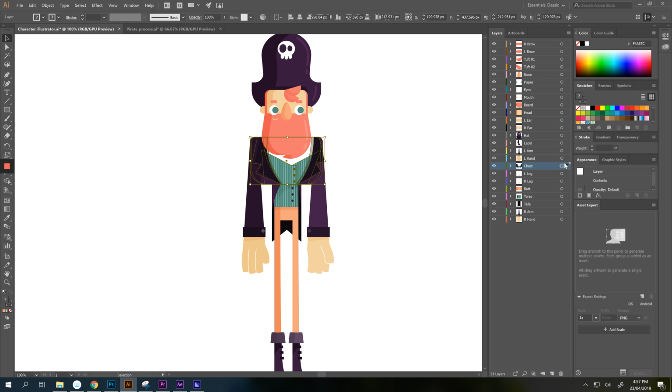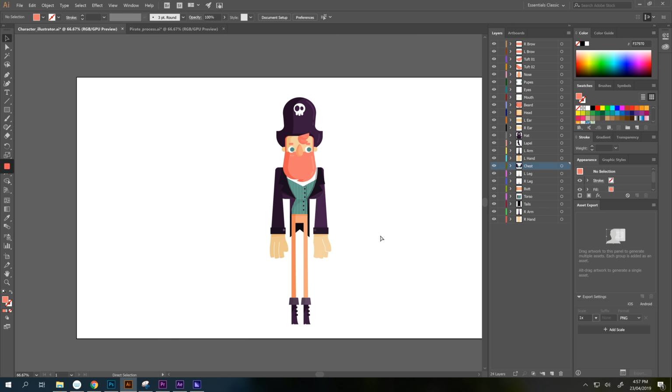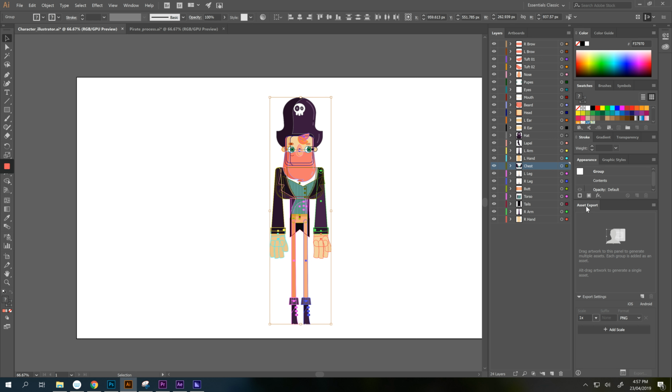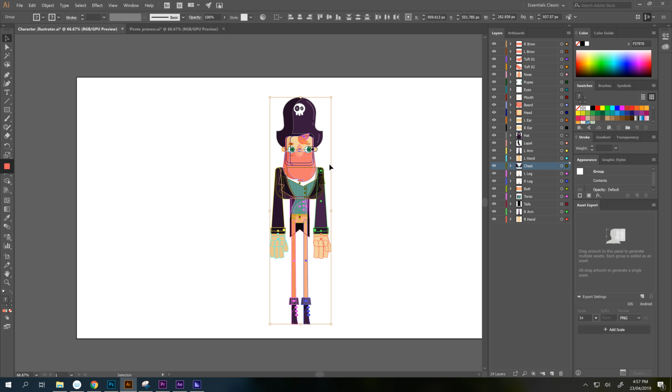There is no inbuilt script, so you can export layers to files. There is another quick cheat as long as everything is nice and organized in groups. So this little circle guy on the right, that is selecting everything on that layer. Alright, so you've got leg, they're all one bit now. So now, if I select everything, I've got this asset export window. If it's not open for you, it's usually stuck with the layers somewhere, or you can go to window and asset export. That's the guy you want. Now with everything selected, I'm just going to drag it straight in.